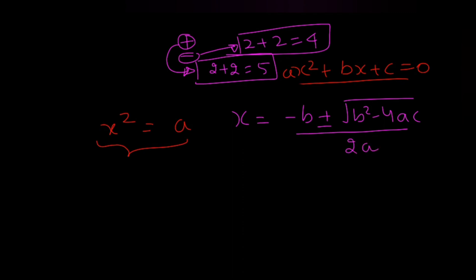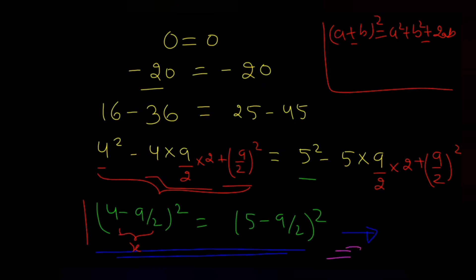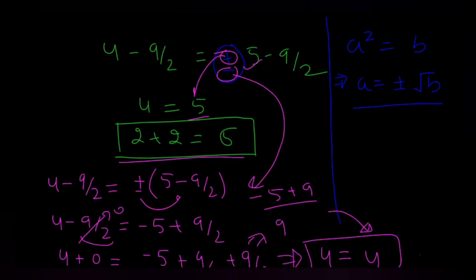And this is not necessary that both roots satisfy this equation. If they do not satisfy this equation, we say that that's not the root of the equation. And if that satisfies the equation, put the value of x in this equation and I am getting is equal to 0, then we say that this is the root of equation. This is what same happens in our case. The positive one is giving us a contradiction, and the negative one is true.